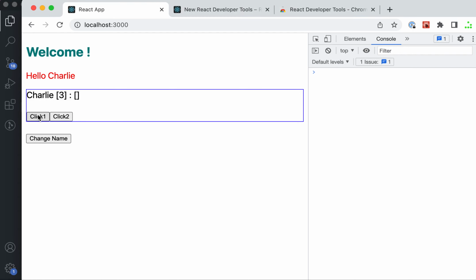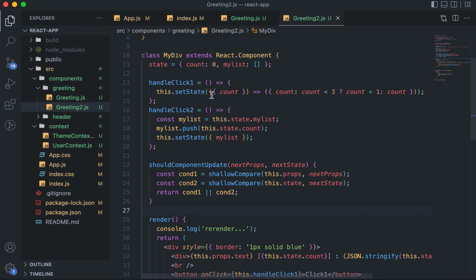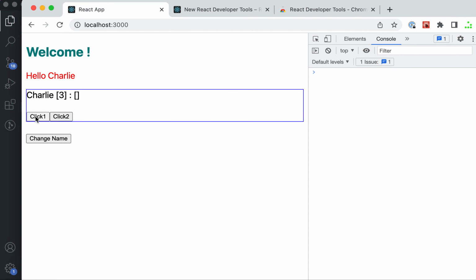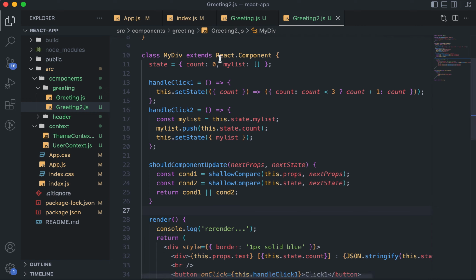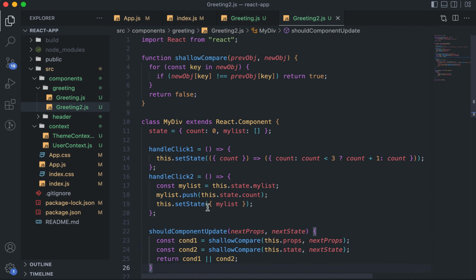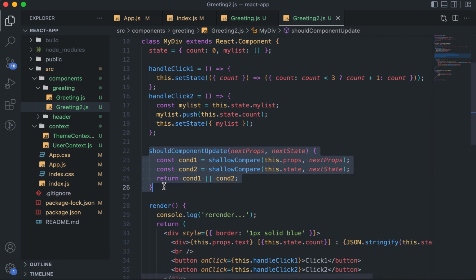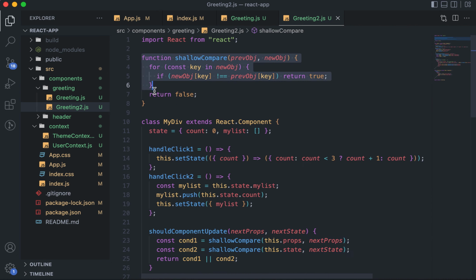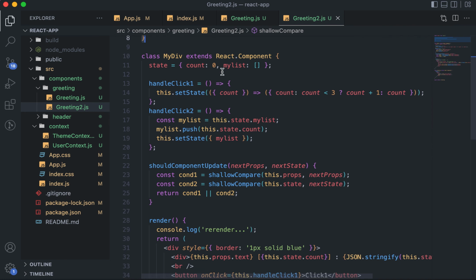But every time I click, you see that obviously this setState is happening, but the re-render is not happening, because even if it is a normal component, we have simulated the pure component behavior like this. So you can understand that when you use React.PureComponent instead of React.Component, internally React is doing something like this: they are implementing a shouldComponentUpdate for you, where they implement some shallow comparison method like this, and then they compare it like that.